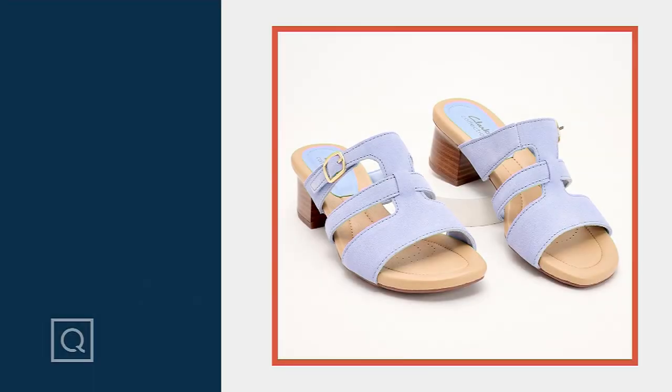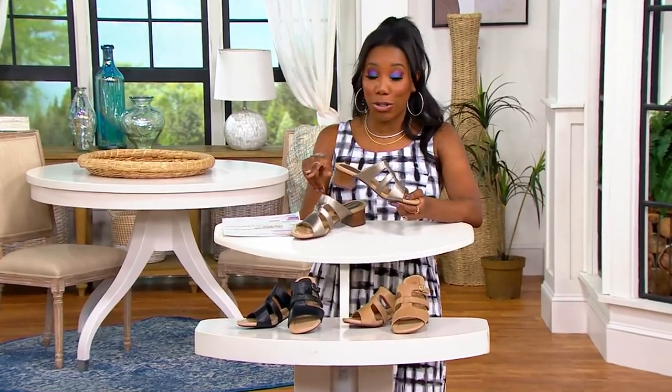Maybe you have your outfit but you're like, what shoes am I going to wear? What shoes can I wear that I can go all day long in, that I can look elegant, but I don't feel like I have to sit at the table because they're sit-down shoes or I have to take another pair of shoes to change into. This is that shoe from Clark's. $16.80 gets your pair home on easy pay.